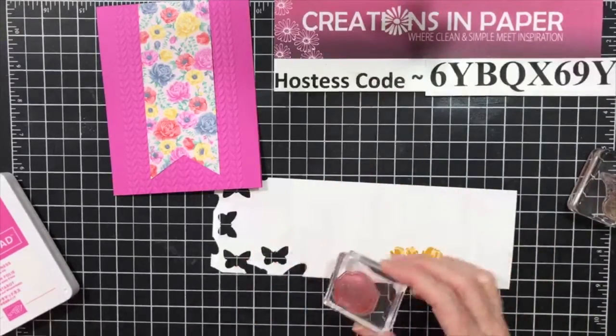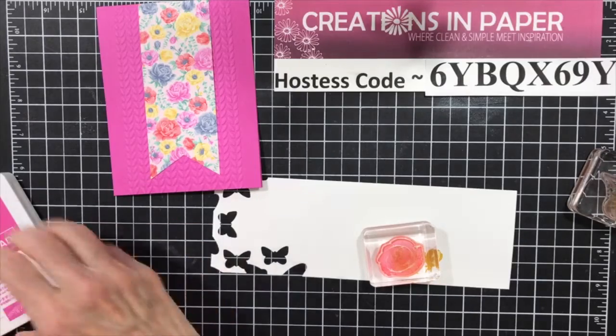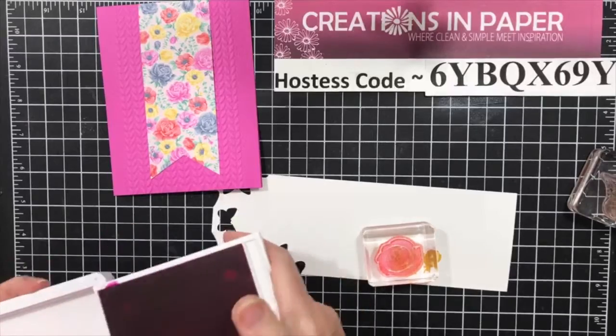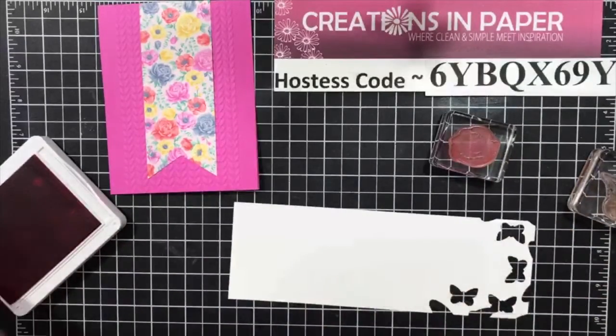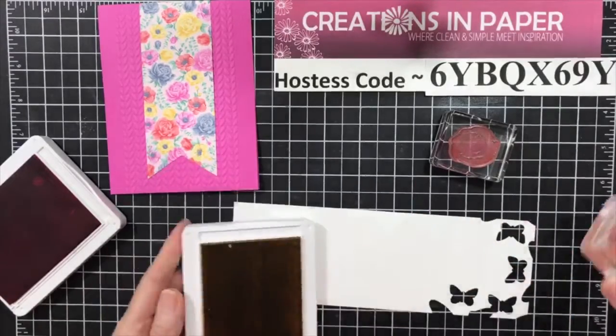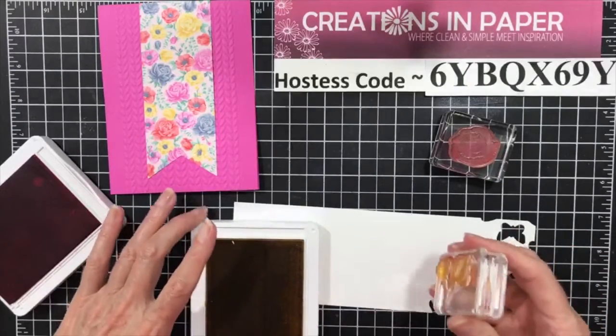Then I'm going to take my solid rose, and I hope I didn't go too low. I may have. In fact, I think I did. So I'm going to flip it over, and I'm going to go try again. The beauty of having two sides to your paper. Mess up one side, flip it over.